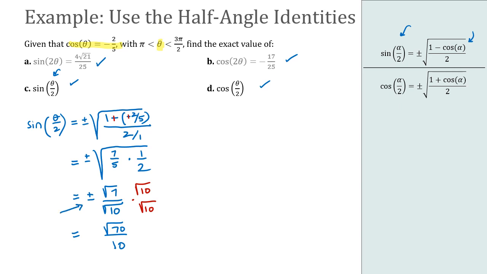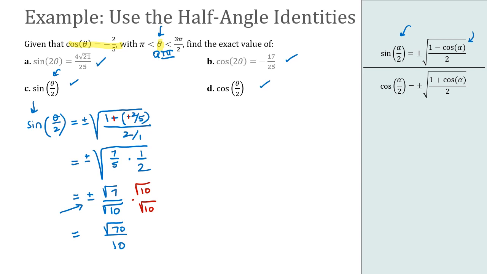Which one is it? Now, you might be thinking to yourself, oh, well, we're talking about the sine, and we are in quadrant 3, so the sine is negative in quadrant 3, so this must be a negative. However, we know that theta is in quadrant 3. Just imagine some angle that's in quadrant 3. If you then take half of that angle, it moves into a different quadrant, doesn't it? So just think about this for a second.